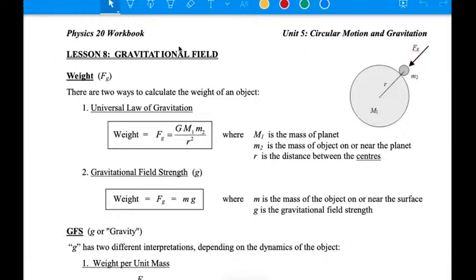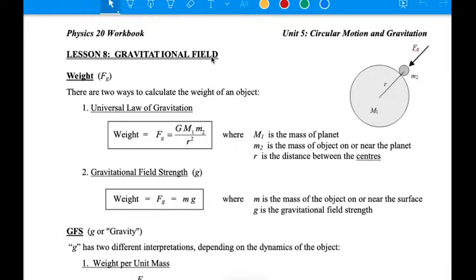This one is all about gravitational fields, and fields are actually a very conceptually hard part of physics. It's all about things acting over a distance without actually touching something. So we're all kind of familiar with this happening in our lives, whether it's with gravity between us and the earth, or whether it's with magnets. There's all these things that act over a distance without actually touching.